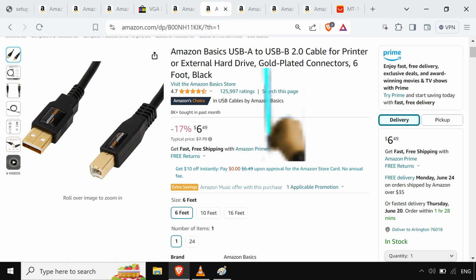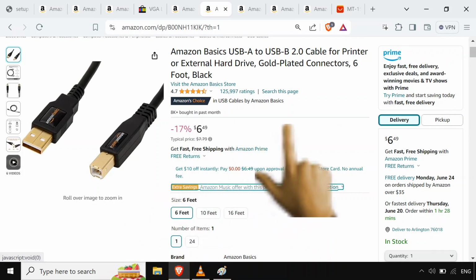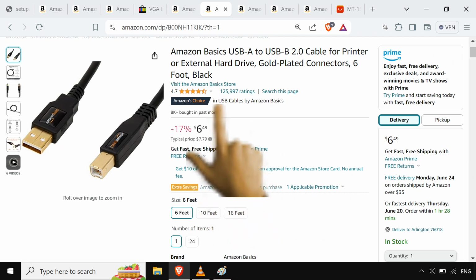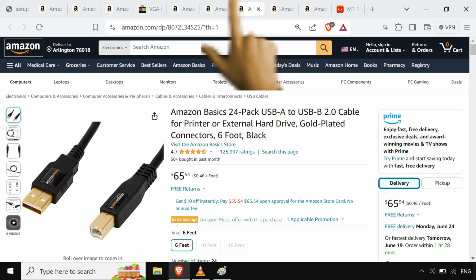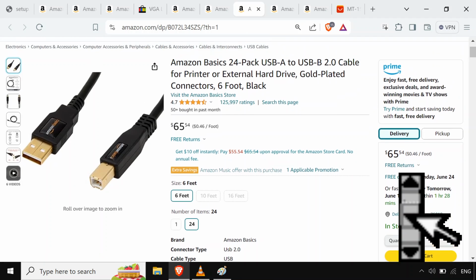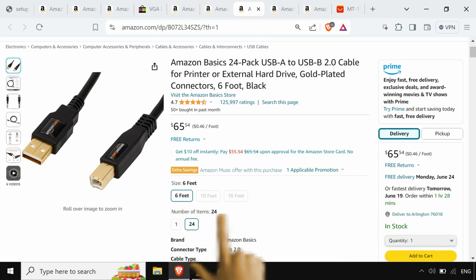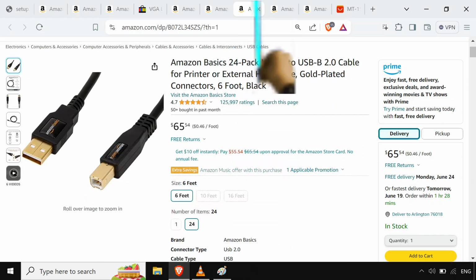Let's see. We also got our USB-A to USB-B. So, you know, USB-B, the original USB-C. Everyone forgets about it, it's the printer cable. It's what most people know it as, but you know that USB-B lets you use the other side as like a controller for it. So we're doing this USB 2.0, so it's not going to be for data. This is strictly for input like keyboard, mouse, or a gamepad. And you can either get one of them or right here, look, we got 24 for 65 bucks. Come on, that is a lifetime supply of USB-A to USB-B cables. You will never need another one of these in your life. You'll be putting these in your will, being like, hey, if you have a printer 100 years from now, this is going to be your cable right here. That's going to be your man.